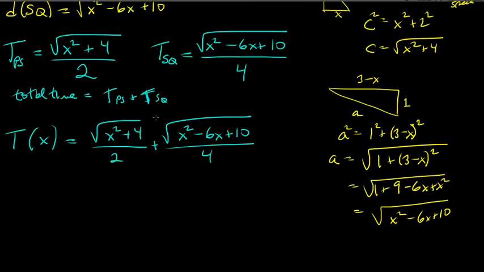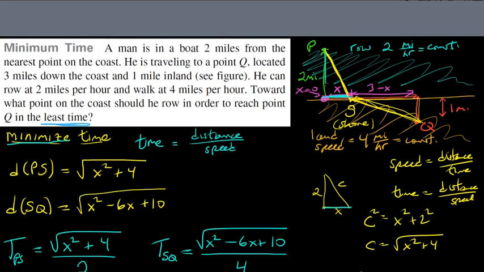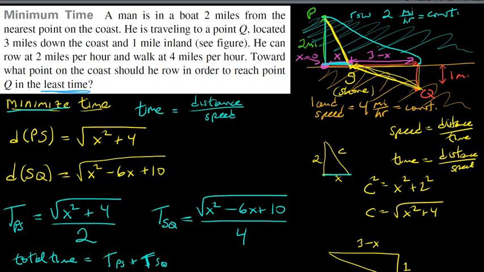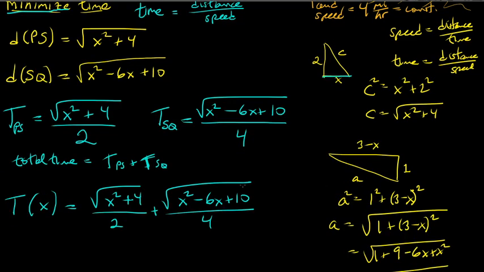So what is the domain of this function? What's x allowed to be? Well, x is the distance in this triangle here. I guess it could be 0, if you go straight from this point to this point, or it could be 3 if you go from this point to this point. It's pretty clear, though, that what you don't want to do, and I mentioned this earlier, is row all the way from this point to this point and then backtrack to this point. That'll clearly take you a lot longer than going from here to here. Not only is it a bigger time, it's clearly a much bigger distance. So I don't think we want x to be bigger than 3 or less than 0. So the domain of this function, x should be between 0 and 3.